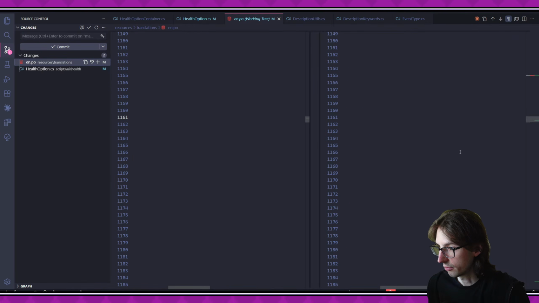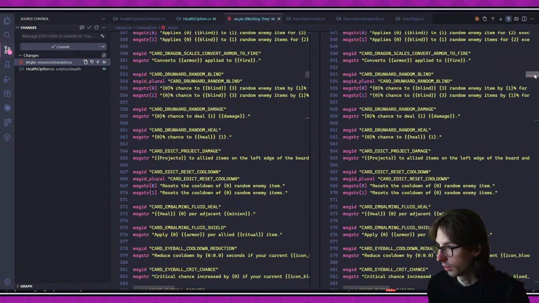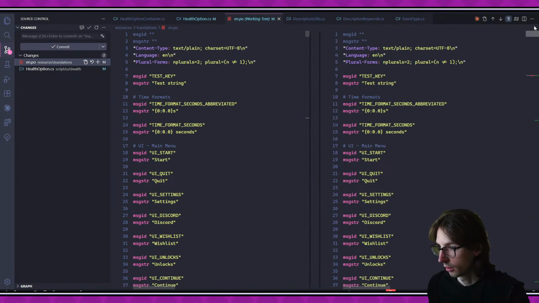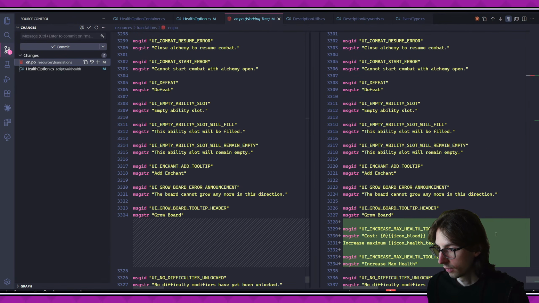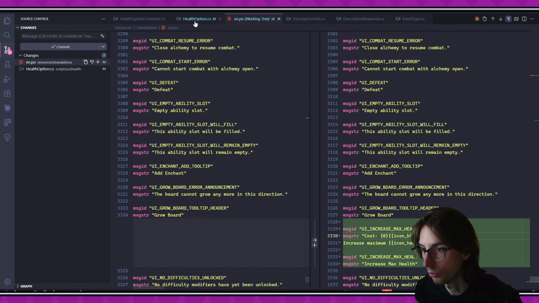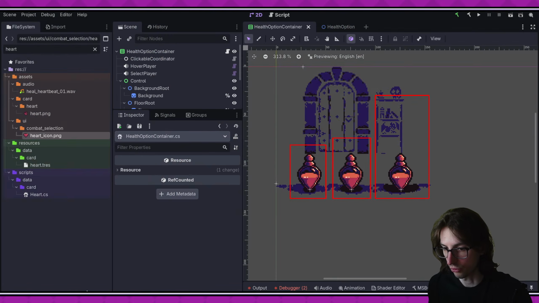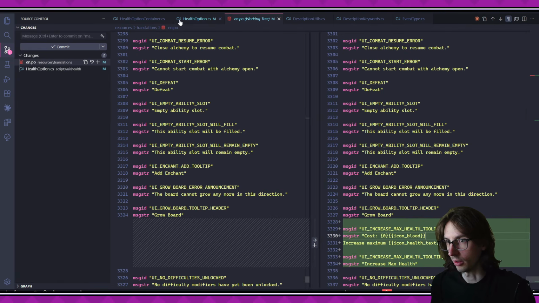Uh-oh. I definitely did break something. Oh, I think it's broken because of this new line here. That is one of the bad parts about this, is I need to put a literal new line in the string. Why am I not doing that for translation strings? I think I'm doing that elsewhere. Hold on a second.